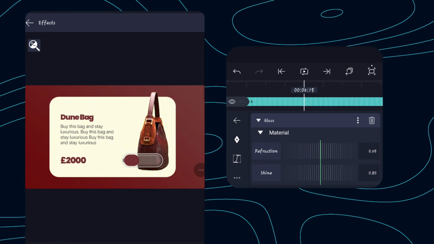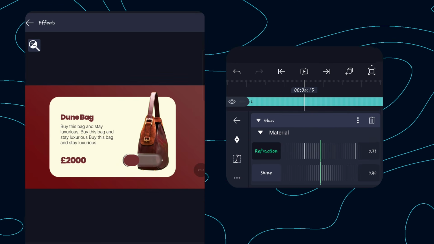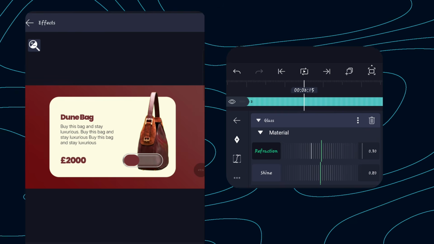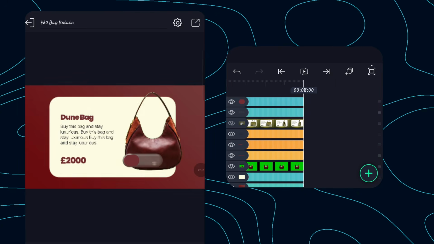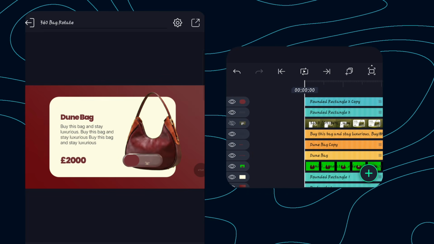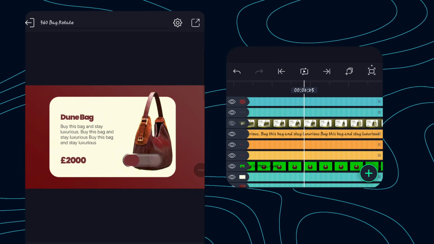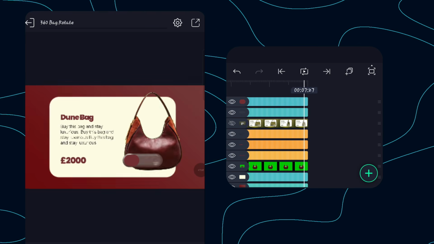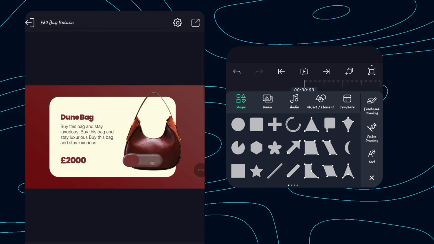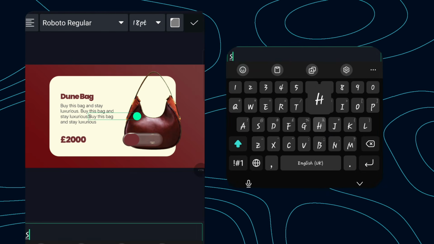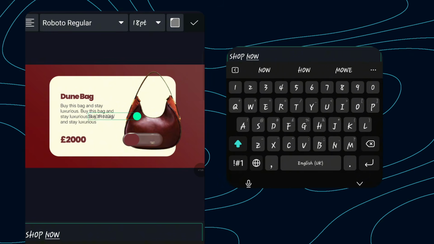Let's see, refraction. So you can add refraction just a little bit, to 30, just so it gives us that glass feel. Can you see? It gives us that glass feel, and this is okay. You can also add maybe a border around it. I think this is giving us a little bit of problem because of the dark from the bag. All right, so after that we add our text, simple text, shop now, in capital letters.